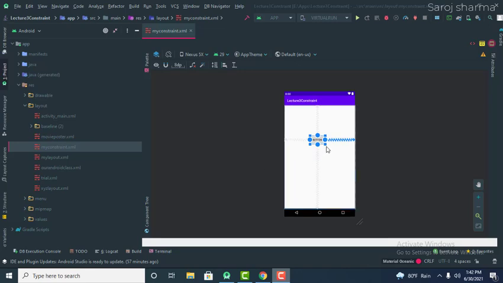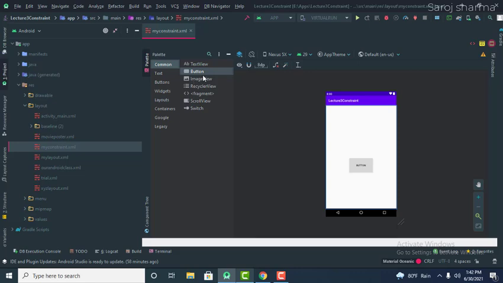Second thing is, we can change the sizes of these views using the 4 squares that are located on the 4 sides. Lastly, constraints need not only be the parents. Constraints can be other siblings too. Let's say this is a button and we drag another button. The top constraint of it can be another element like this. It need not necessarily be the parent.